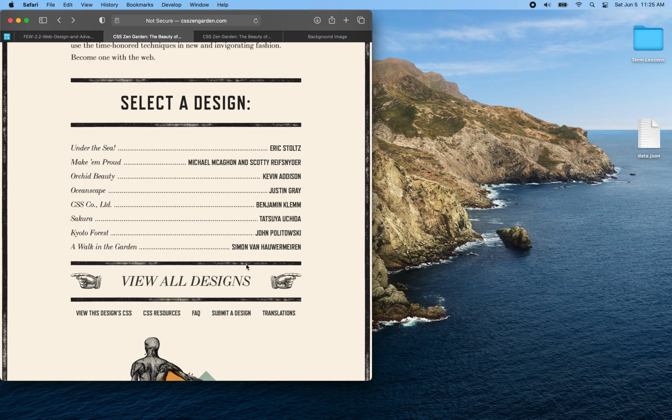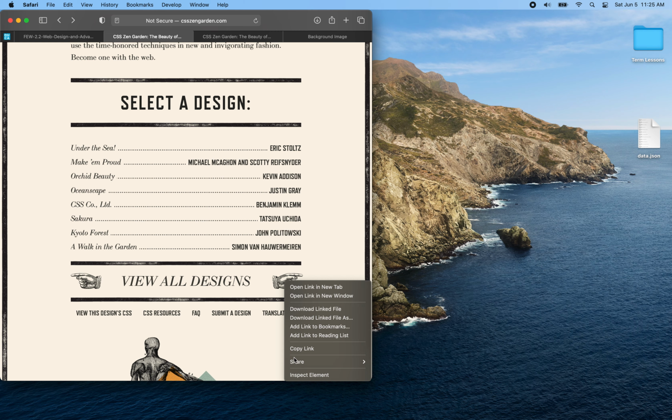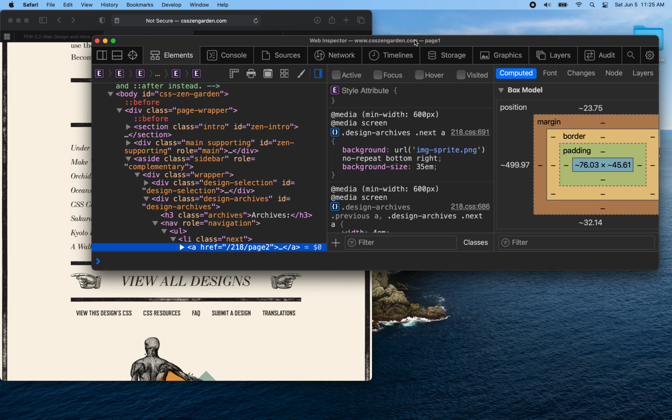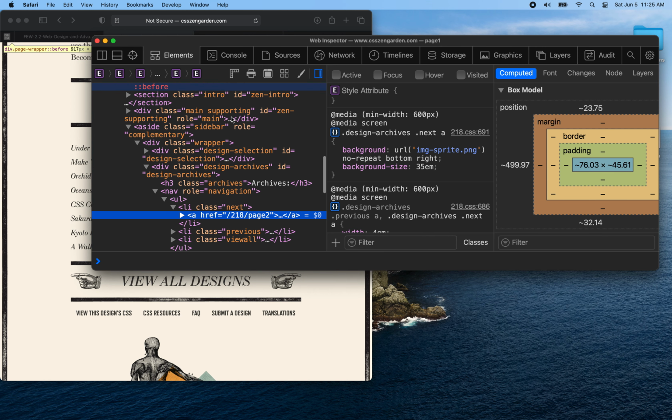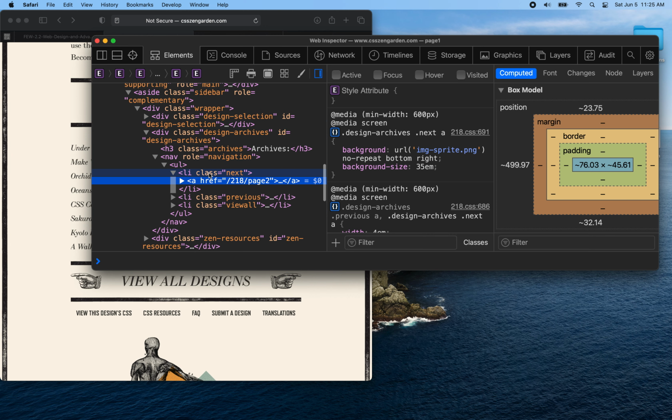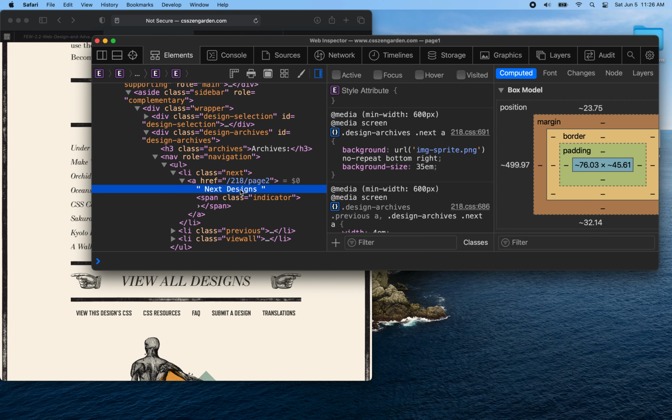So when I look at the page here, what happened to the text, right? Through CSS, we can do all sorts of tricky things with the background image. Let's take a look at this button just for a minute to get an idea of what's going on, and the possibilities that are available to you as the designer and web developer. So here I have this next link or li tag, list tag, and then I have the anchor tag inside here, the a tag. And when I open that up, you can see next designs is the text.